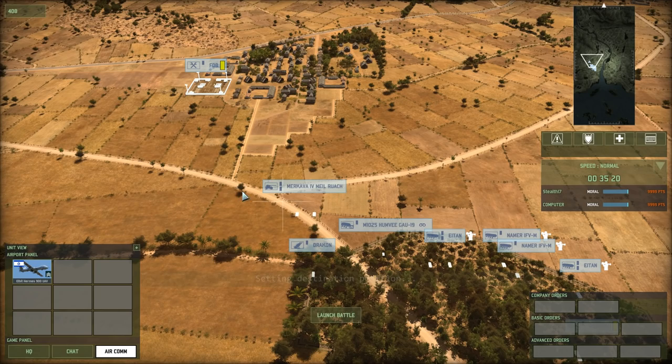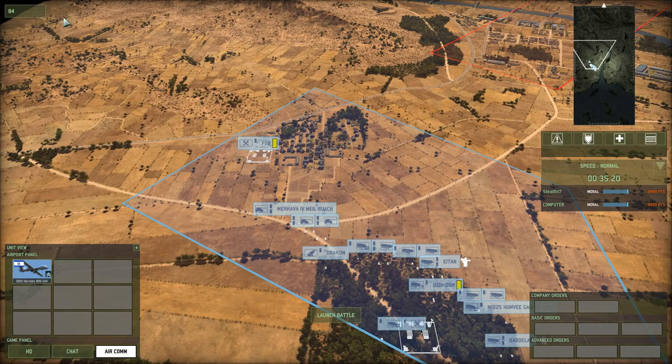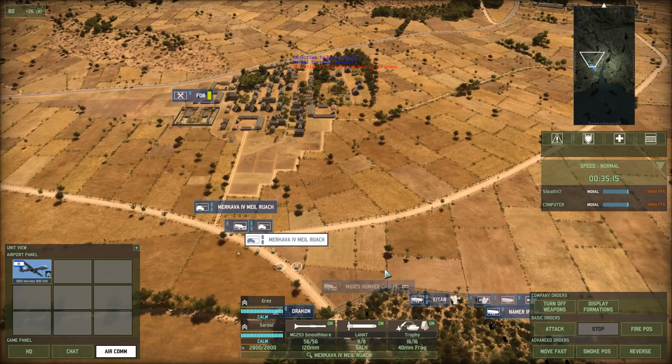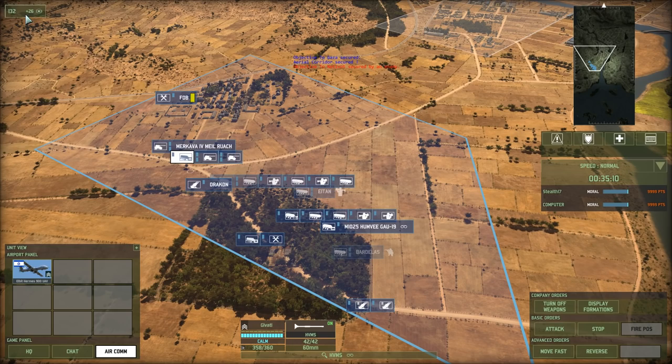Yeah, we're going to deploy all of these. It's going to be risky, but I need to deploy all of these. Can we get a flying recon? No, I don't have any. Crap. All right, this is it. Drop off. Merkava. There, there, and there. Now I have my fob over here, but I'm not actually using it.